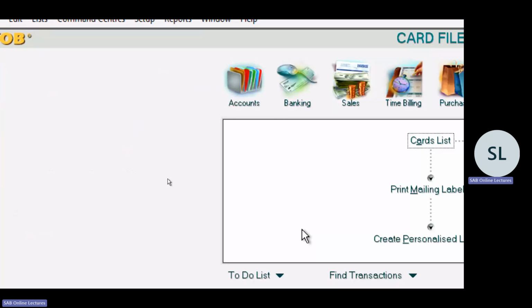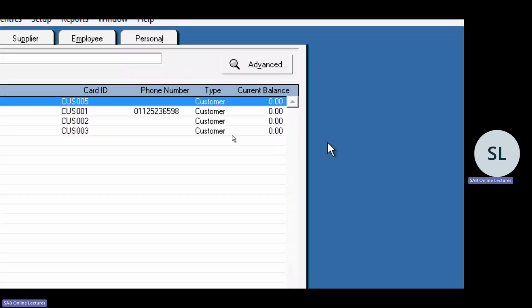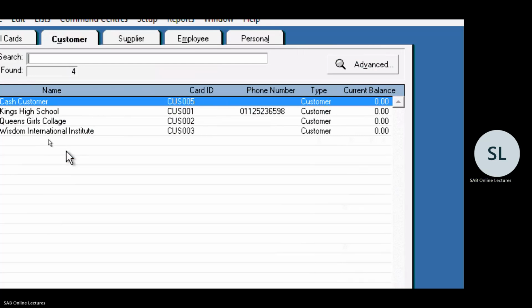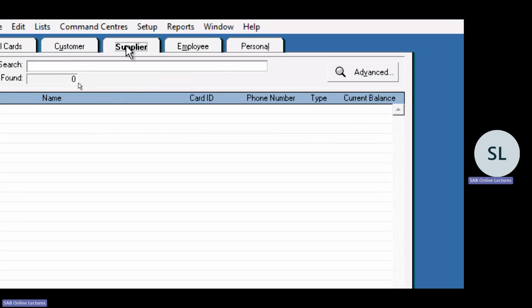Keep in your mind, even in the final exam: before the customer master file, set up the sales integration. There should be a link. Before the supplier, create the purchase integration. Now click on card file. Now customers are there. Then turn to the supplier section. Click on here. See those suppliers.